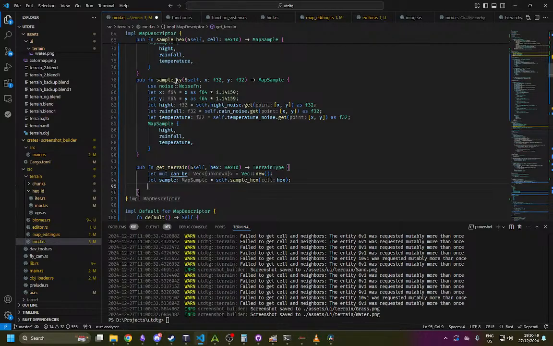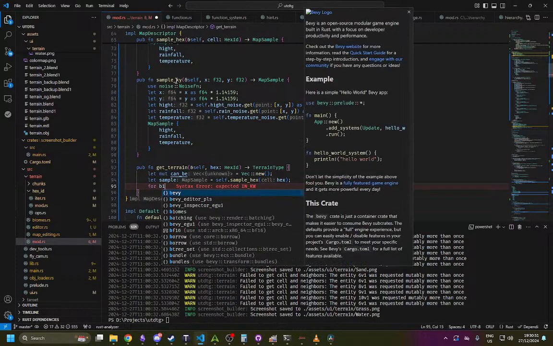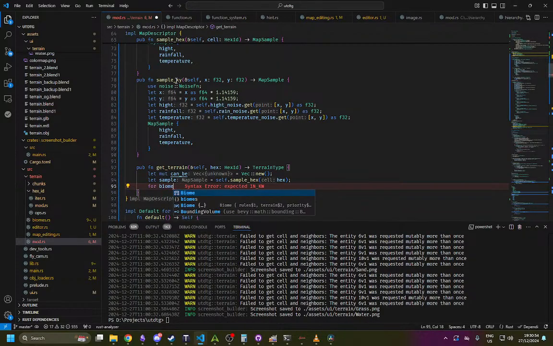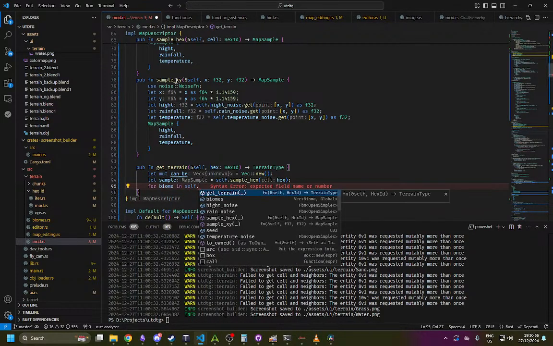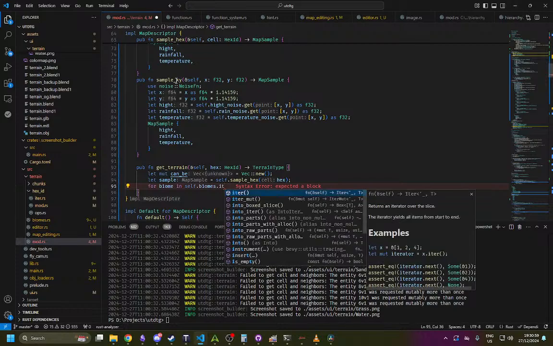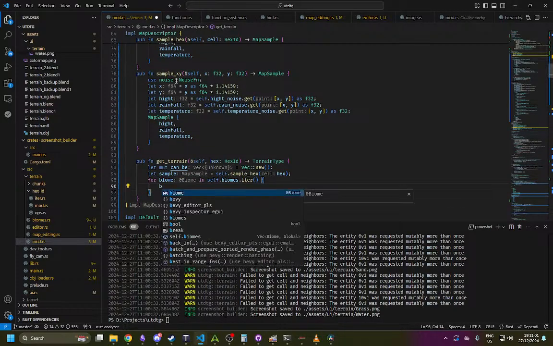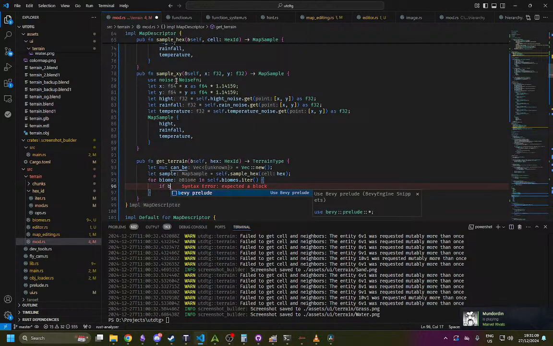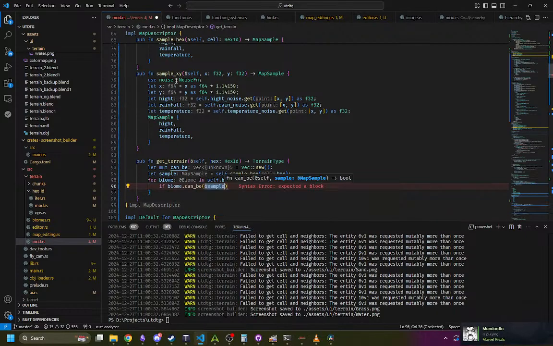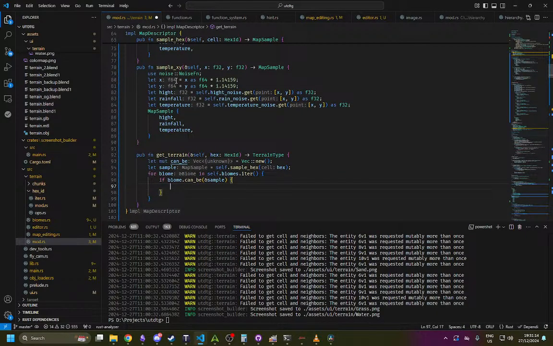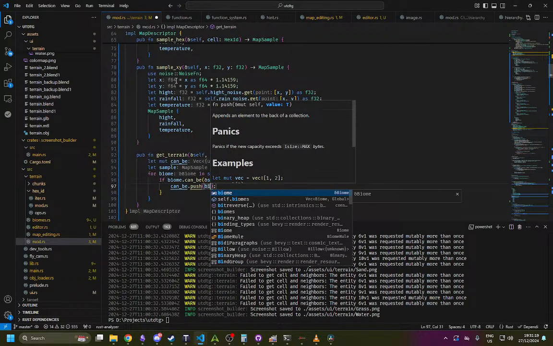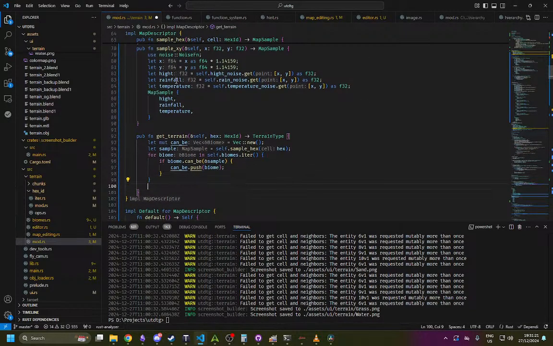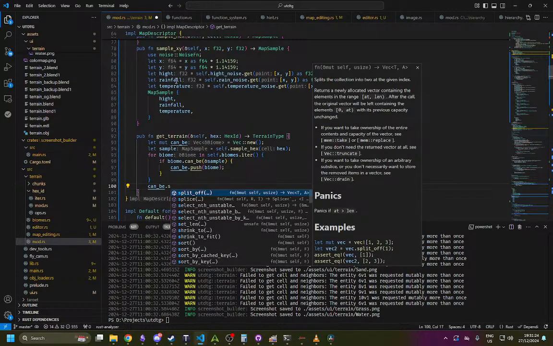Then we go for biome in self.biomes.iter, if biome.can_be_passing(sample), then can_be.push(biome). Okay, so we do that, and then we go to the bottom here, and then we say can_be.sort.